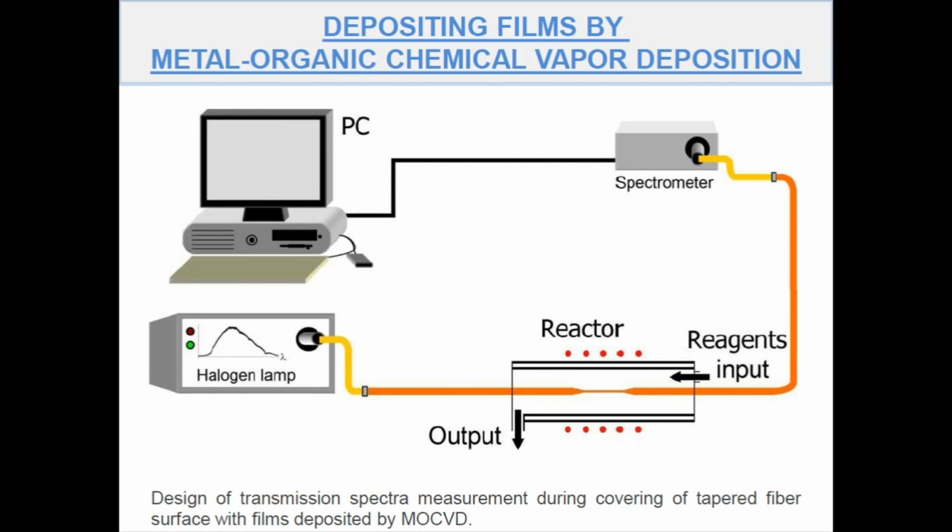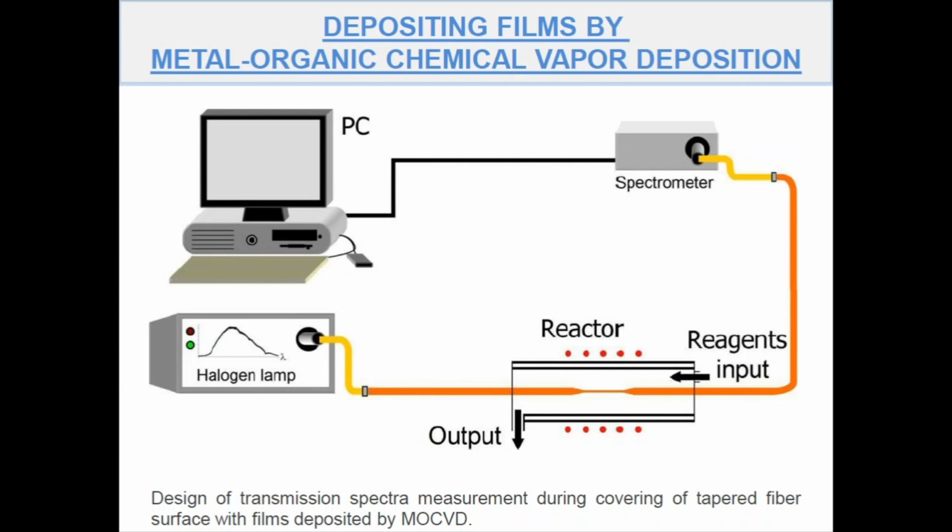At the next step, we deposited on the surface of the tapered part of the fiber by the metal organic chemical vapor deposition, or MOCVD, method materials with properties of saturable absorbers or transparent in the near-infrared area, such as bismuth telluride or zinc telluride respectively. For this purpose, we placed the fiber section about 15 cm in length with removed polymer coating, and the taper in the center, in a tubular quartz MOCVD reactor, and hermetically sealed them there.